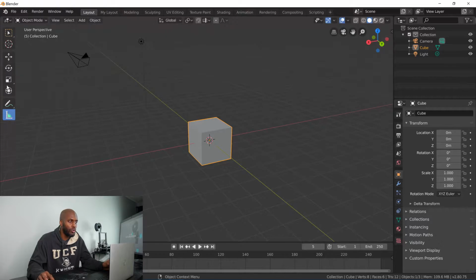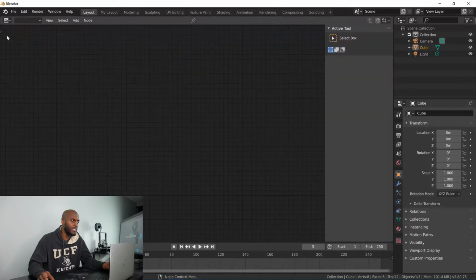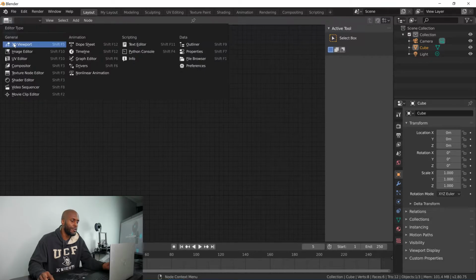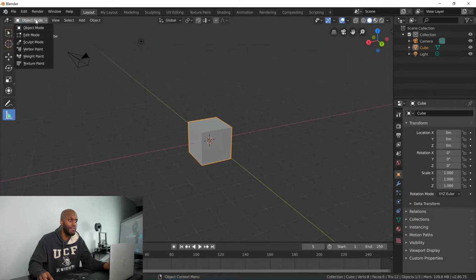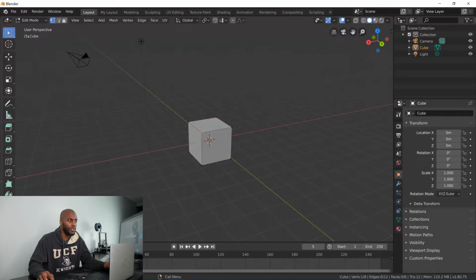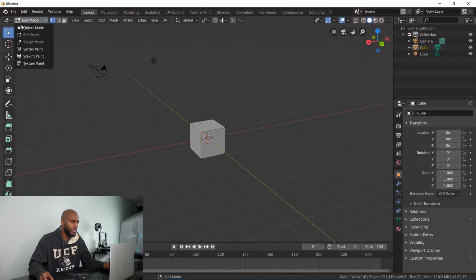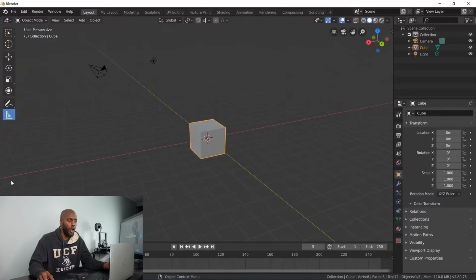All your tools will usually be here. Your tools change with every different viewer, so you have to pay attention to what viewer you're in. Even as you change to edit mode, your tools change, so you'll get even more tools when you go into edit mode. So this is where your tools will always be.